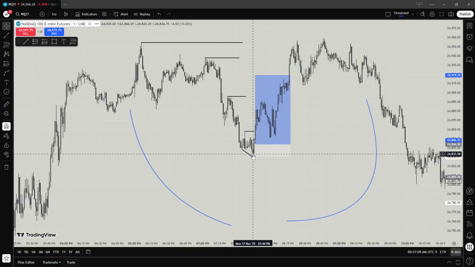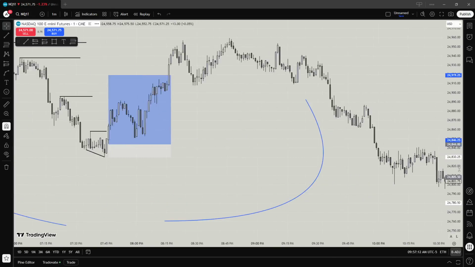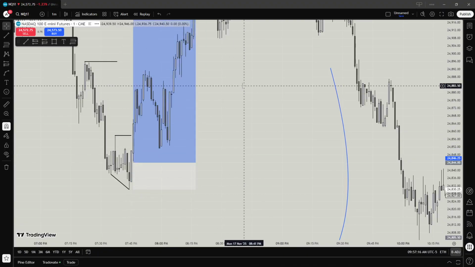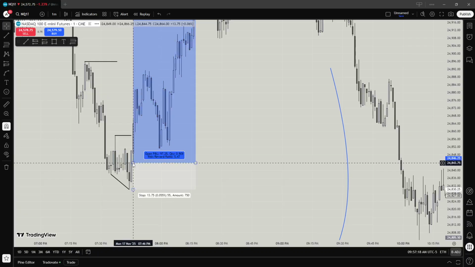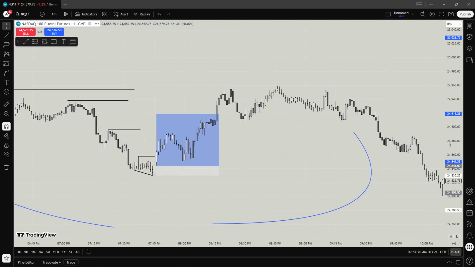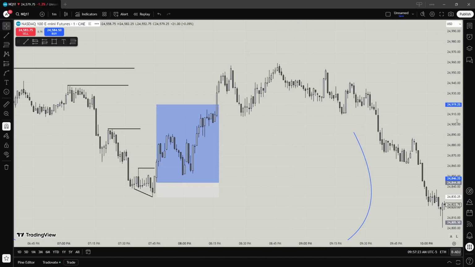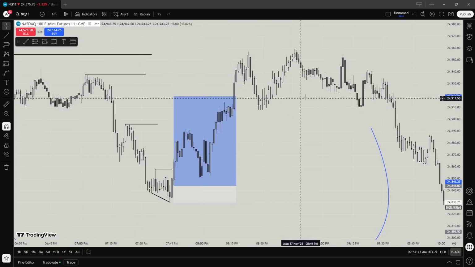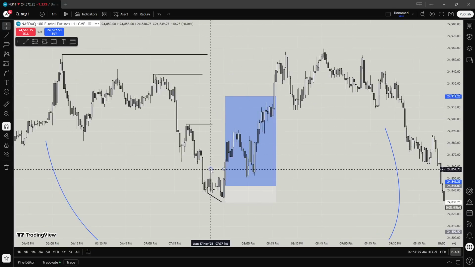So after we get this 1 minute SMT and we get this displacement candle up, we get a 1 minute CISD where we enter. After that candle closes, we had a beautiful fill. And I took this on my Top Step accounts as well. And then, yeah, just let it run. Oh, this was my break-even point.